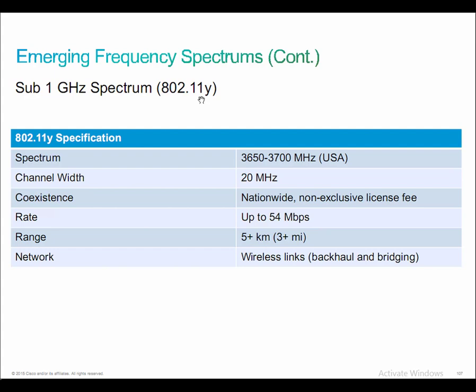But this is a registered licensed band, high gain antennas, long distances, usually used for linking buildings or facilities or whatever. You have to pay a fee. And then you have to pay fees, I believe, for the stations as well. But the benefits of this particular standard, much larger distances, you can link hotspots, etc. The throughput is not great, 54 meg per second, but if you consider the cost and what you're gaining from that, it's pretty cool. We have 802.11ad.